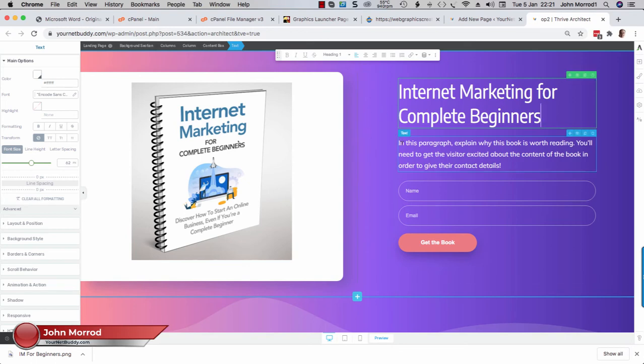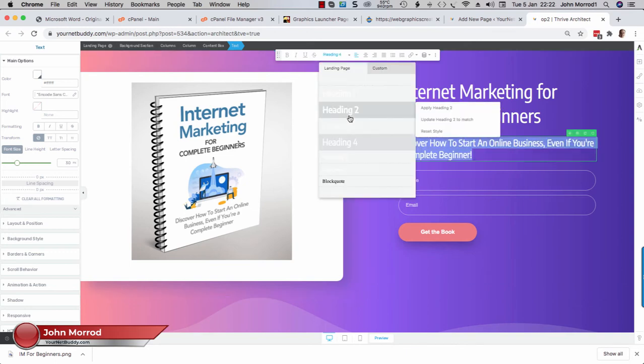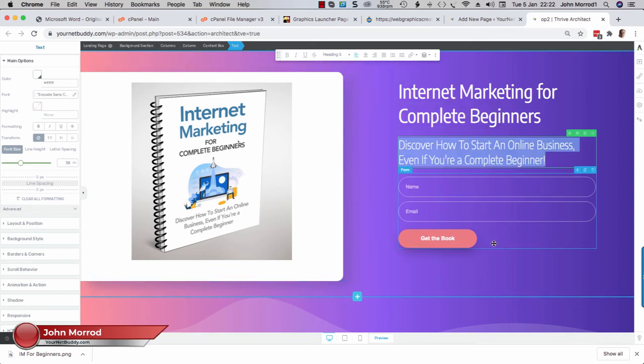And then down in this one here, I'm just going to copy what's on the book and put discover. Right, that's it. Okay, we'll just leave it like that for now.